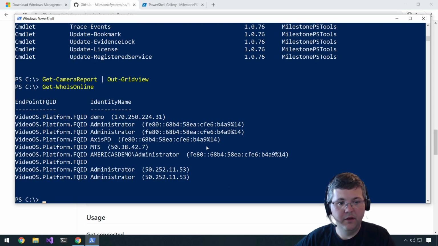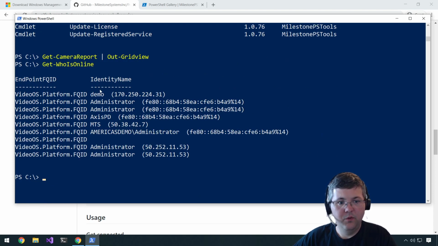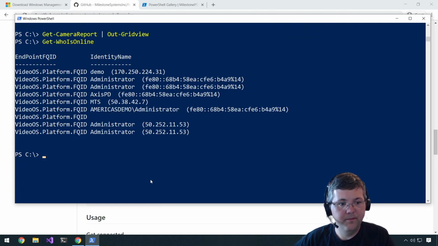It just takes a moment, and we can see we have a couple administrator accounts, an MTS account, a demo account. You don't see my account because this report is going to give you mostly people who are connected to the event server at any given time. And MilestonePSTools does not connect to the event server unless you're running a command that requires that connection.